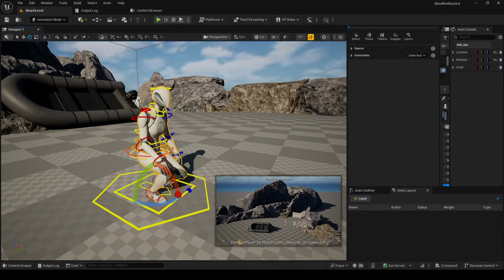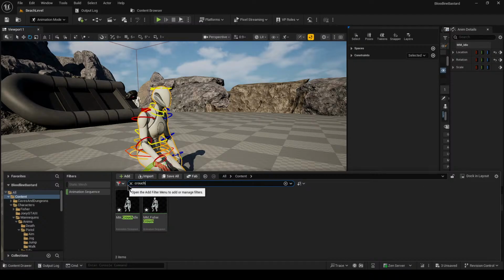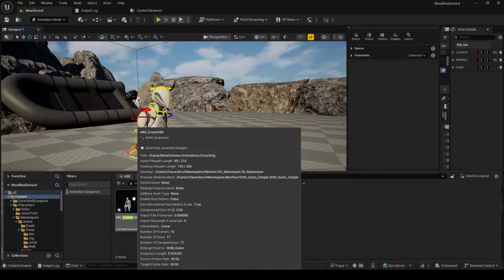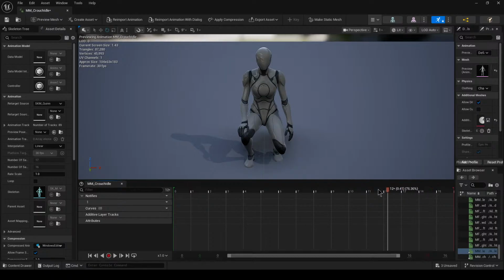We now have the crouch idle. So if we have a look at that, there we go. So that is literally just the crouching position set as that.